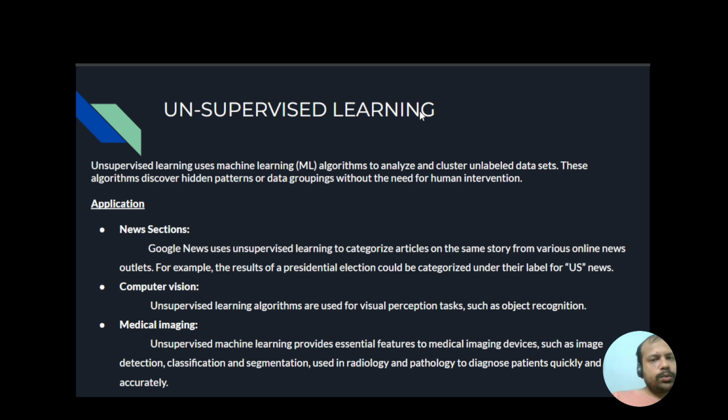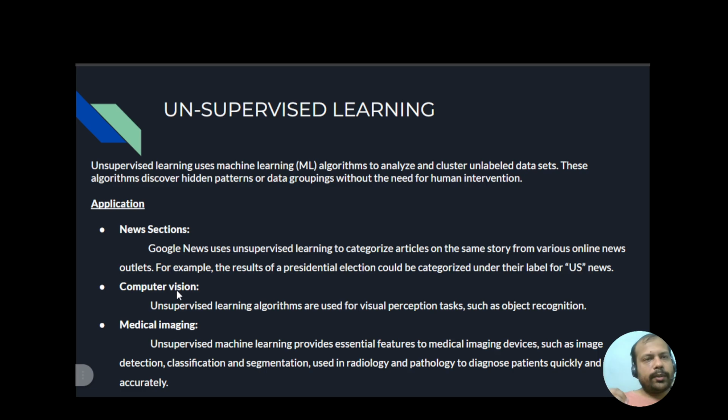Where unsupervised learning could be applicable is, say you have a news section, right? Google News. You want to segregate it, or you want to make sure that the articles are categorized into the same story. Now these are not labeled, and if you go around the world, there will be a lot of news for that day. You're not able to label it, right? So you will use some algorithm that comes under unsupervised learning, and then the system itself will be able to provide you the category of that.